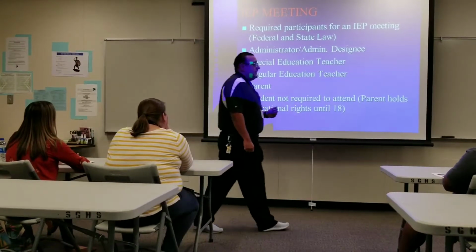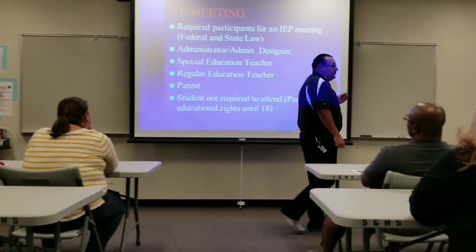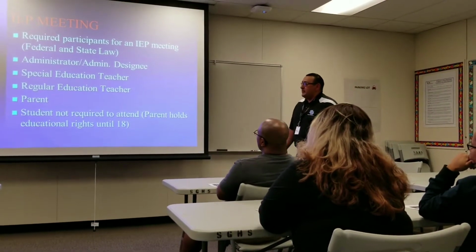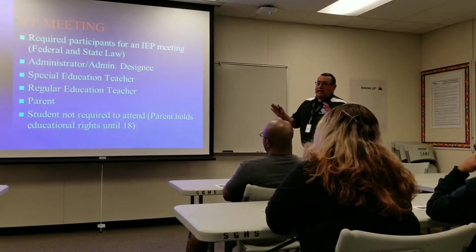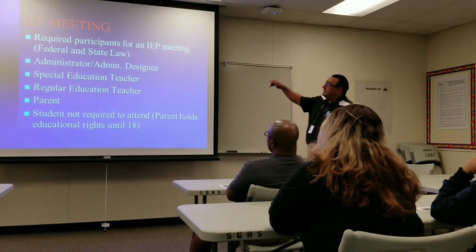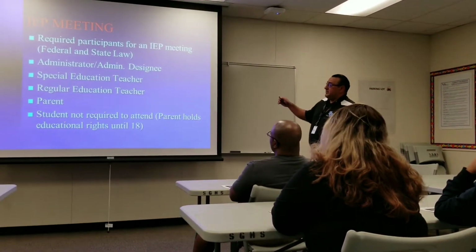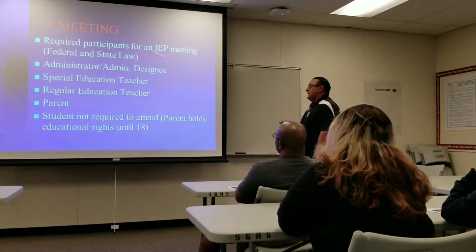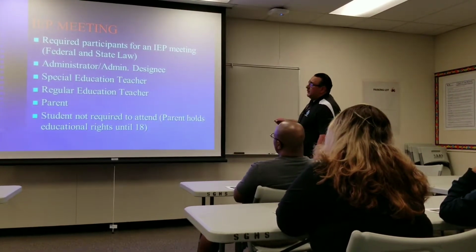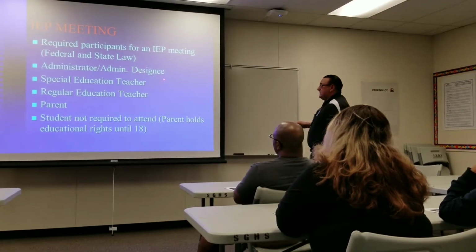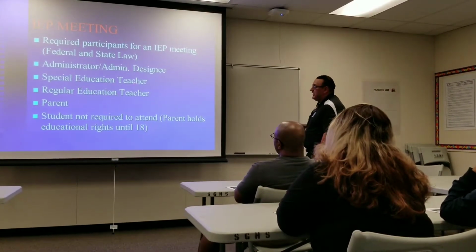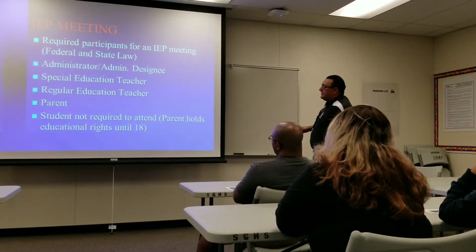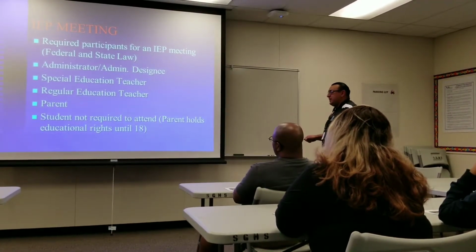For an IEP meeting to happen, and sometimes we do get pushback from regular teachers, they'll tell us, well, why do I have to be there? By law, we have to have required participants. I think it's four. The required participants for an IEP meeting, under federal and state law: we must have an administrator or a designee, a special education teacher, a regular education teacher, and the parent. The student's not required to attend because the parent holds education rights.